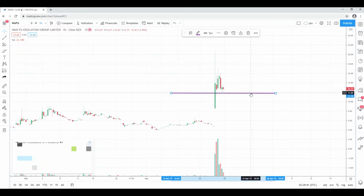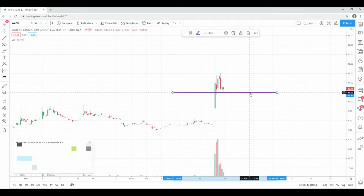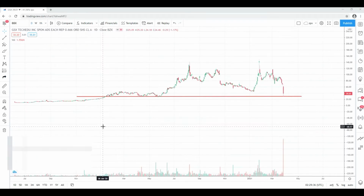However, heading into pre-market on Monday, if the session opens and you manage to hold that 11.85 line, even if it dips a little bit lower, let's say it gets to 11.83, 11.79, and it doesn't dip much further than that, that is bullish and good for you if you're long. But if it cannot get above that 11.85 and you find that it's drifting lower, I can see a potential sell-off. So that's my take on ticker WAFU. I hope that's helpful. What else?